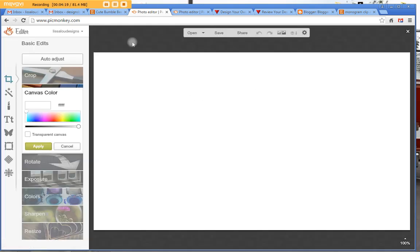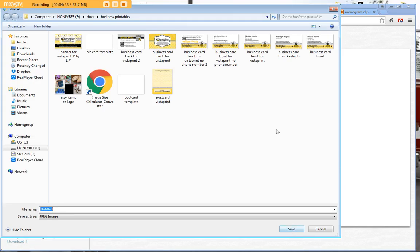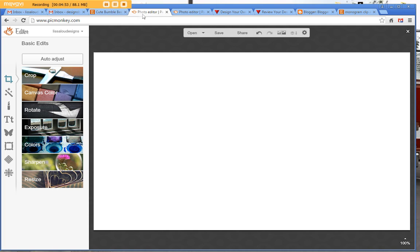If you're really smart and you know you want to use this in the future, click Save, go to a folder in your computer, and save it in a folder with your other graphics. You can see here I have a bunch of business cards with different things — one has my phone number, one doesn't — but I have right here a 'biz card template' so I don't have to remember the dimensions when I want to make a new business card.